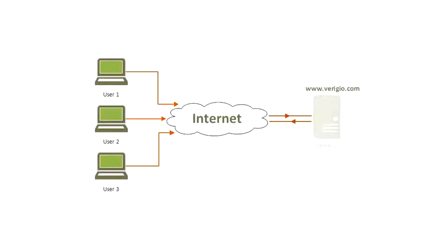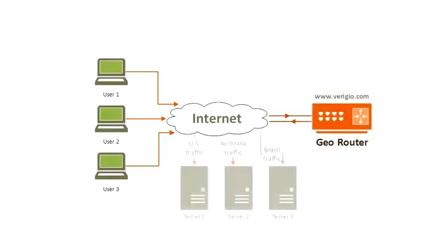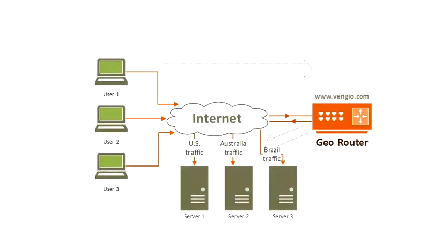Take a look at the picture. Here we're changing the domain name to point to the geo router machine, which would route the traffic according to the rules to other servers on the internet. These are the servers. To those servers, the traffic would look like it originated on the geo router machine. So those servers can have firewall rules blocking any other traffic for security purposes, and they will be completely invisible to anybody else on the internet. That is a very nice security feature.